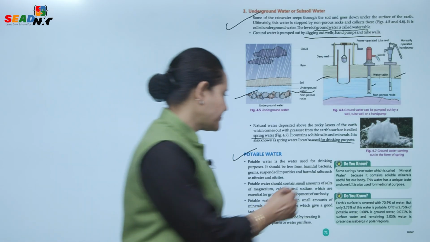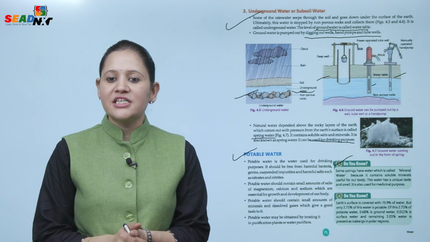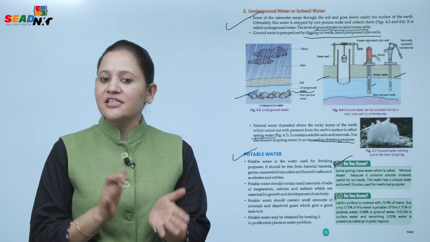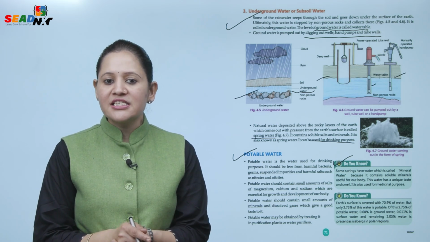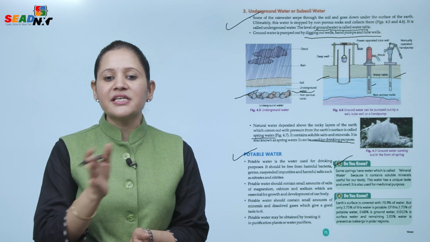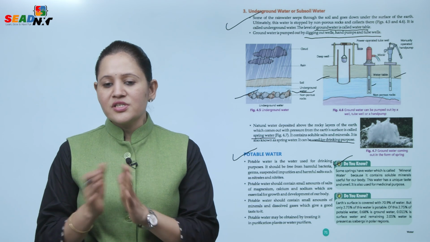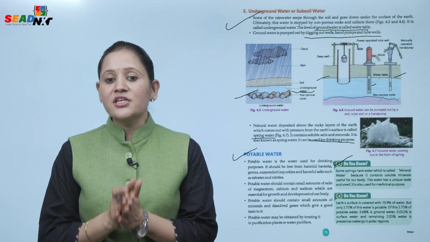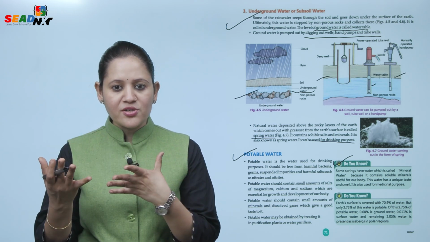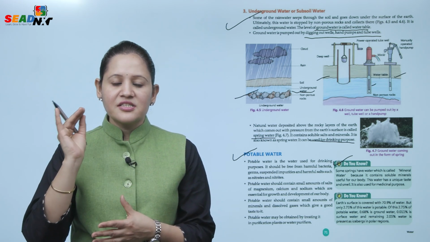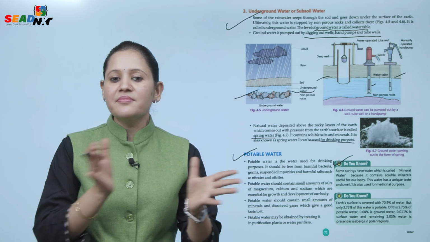Do you know? Some springs have water which is called mineral water because it contains soluble minerals useful for our body. The water has unique taste and smell because of the minerals mixed in it. It is also used for medical purpose. Sometimes you go to some places, you'll see the water contains sulfur. It is useful for medical purpose also, but it has a certain kind of smell in it because it contains some minerals.